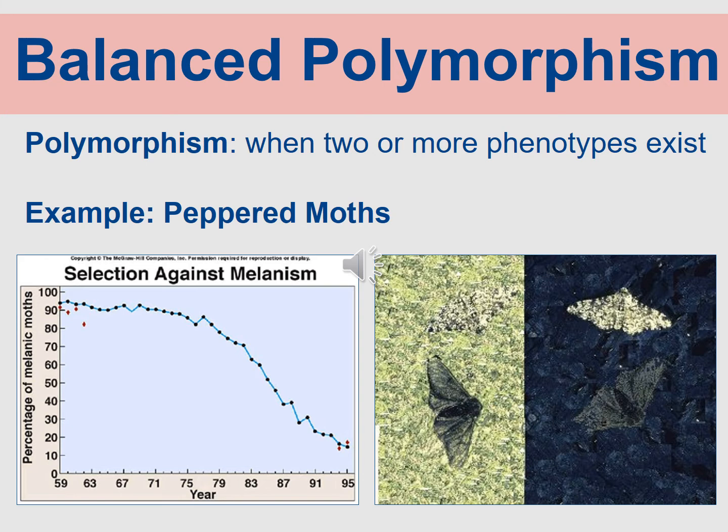Just the opposite, when there's too much pollution and there's less lichen, then we see more of the darker pigmented moths because the ones that are checkered are the ones getting eaten. If you look at the chart here on the left, matter of fact, what happens after industrialization and a number of different environmental laws to help protect the environment, we actually saw the lichen return, and that would also mean selection against melanic moths, because the melanic moths, or darker pigmented moths, can be easily seen on the lichen.